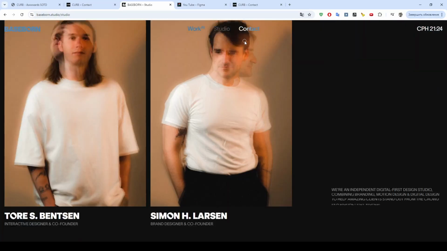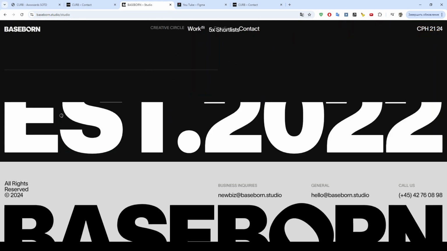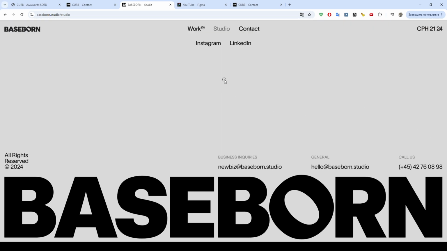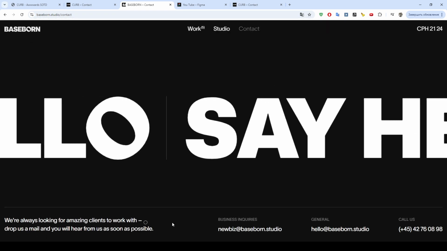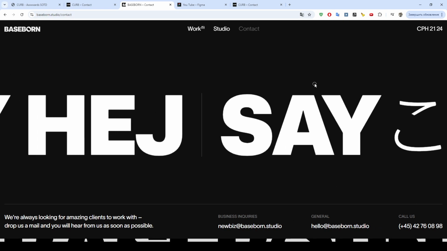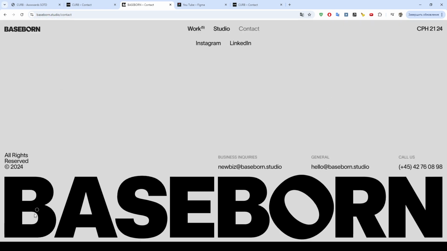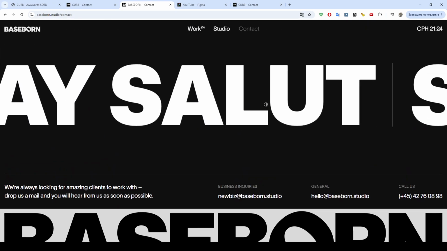For example, this studio page and then footer with the different background. And even on the contact page they have the same situation. They have quite a finished screen and then one more footer with the same information. And I don't know about you guys, but I don't see the point in this.